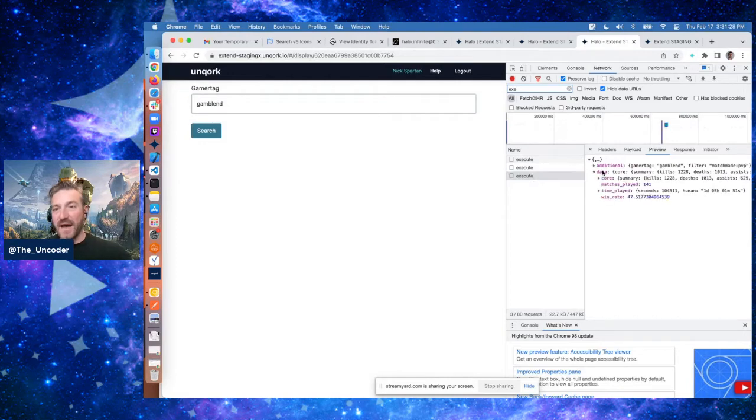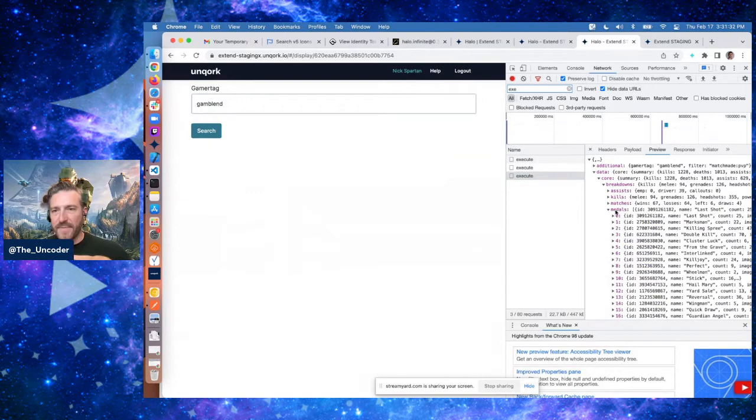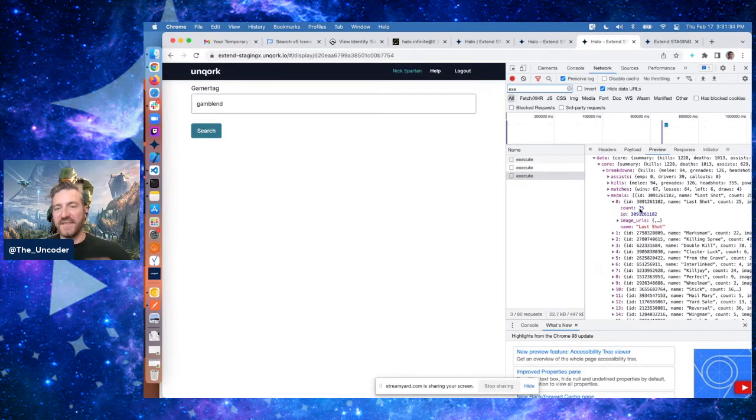If I jump into my gamer's data and go down to core, go to breakdowns and then to medals, you'll see for each of these, it's telling me how many of them I've achieved and the name of it. But it doesn't have all that other difficulty and rich data that I get from the medals API. This is a common scenario I think you've probably encountered in software development: multiple different APIs are going to give you multiple different sets of information, and you might need to use them all together in whatever the heck it is you're doing.